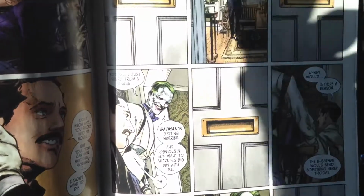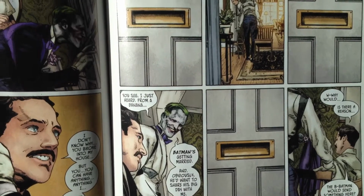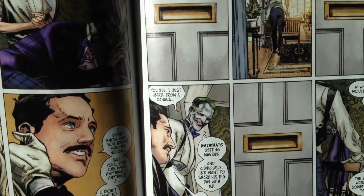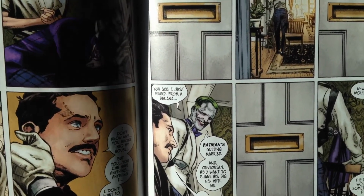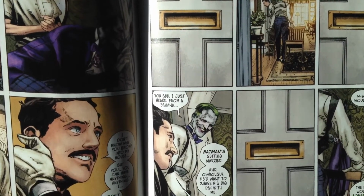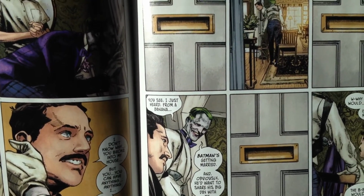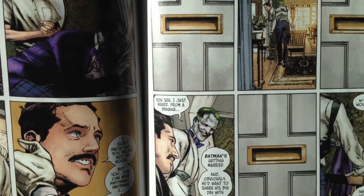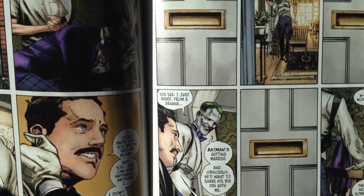And what the deal is, as you're reading initially, is that if he gets the invitation from Batman in the mail, this guy might be alright. But as you see, it kind of doesn't work out that way. Again, this is just the way the Joker can mentally break you down with how mentally disturbing he is. And it's just great how it's done. The dialogue between the Joker and this poor guy, it was awesome.